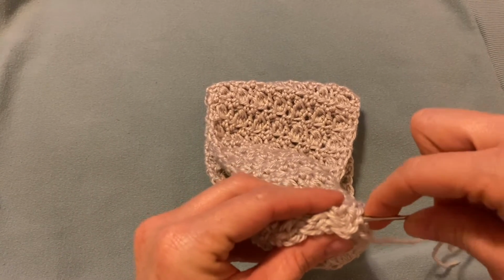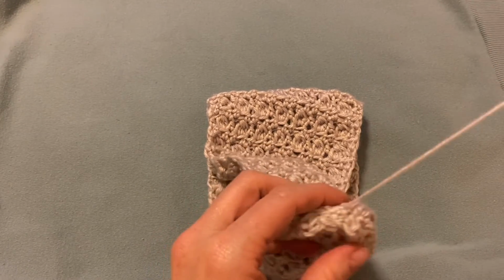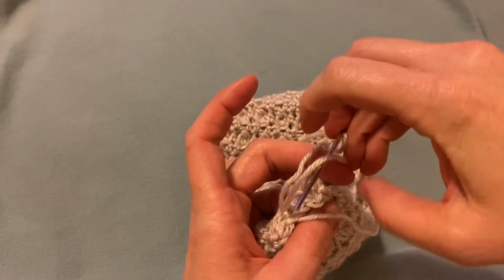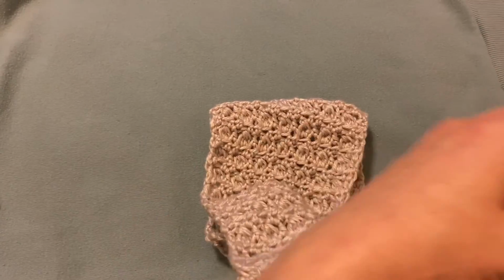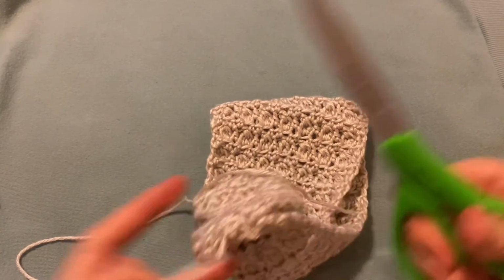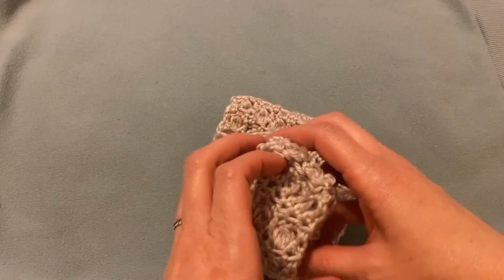And then I like to just go right down the middle and just bring my yarn needle up through the center there. And then this is where I create a loop and put it through to make a knot. And then you're just going to fasten that off. And any other little tail ends that you have, you can go ahead and weave those in.